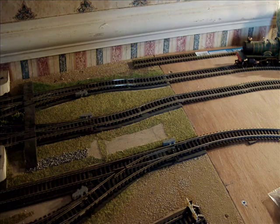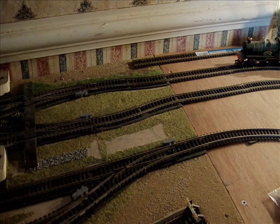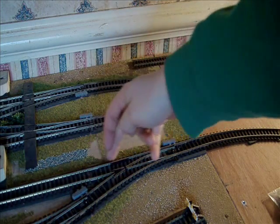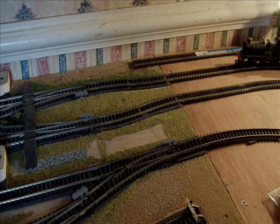Today I'm doing a tutorial on making buildings out of card, like homemade buildings. I'm actually going to be building a station box, which is a signal box even, which is going to sit in this space here. So I'll just run through sort of what happens. It might be quite a long video, but I'll try and keep it short, and hopefully you'll see the finished product in one of the updates.